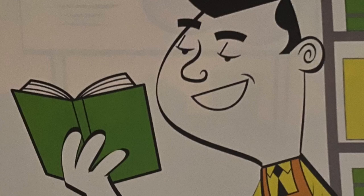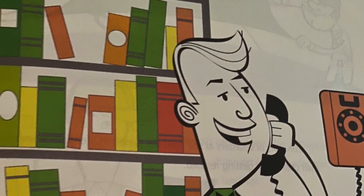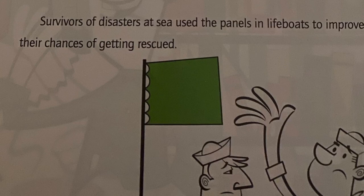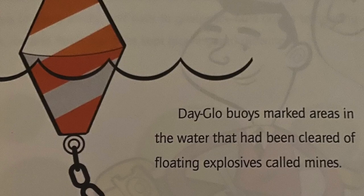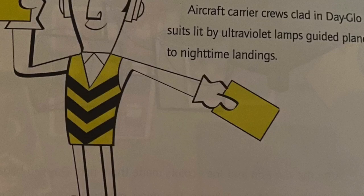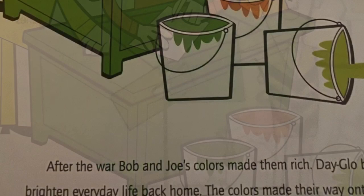Joe used their newfound know-how to create other colors — glowing reds, yellows, greens, and more. Meanwhile, Bob looked for ways these day-glow colors could be used. World War II provided lots of them. Day-glow fabric panels were used to send signals from the ground that could be seen by an airplane 10,000 feet in the air. Survivors of disasters at sea used the panels in lifeboats to improve their chances of getting rescued. Day-glow buoys marked areas in the water that had been cleared of floating explosives called mines. Aircraft carrier crews, clad in day-glow suits lit by ultraviolet lamps, guided planes to nighttime landings. In small but certain ways, the Switzers' inventions helped the United States and its allies win the war.